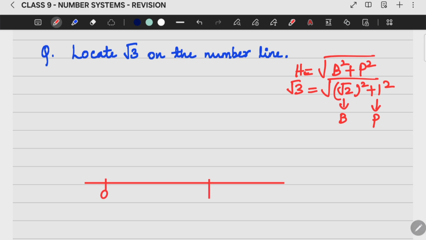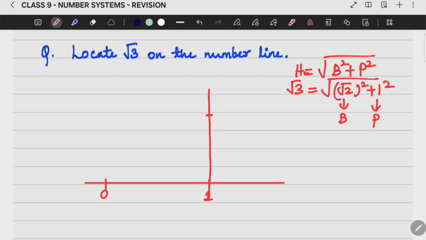Okay, so this is 1. You'll have to take the base as root 2, unlike your previous question. Take the perpendicular like this. Draw an arc with this as a center, draw 2 arcs, and then with this as a center again, and then draw a perpendicular. Okay, suppose this is the perpendicular.